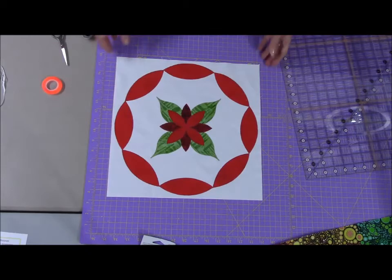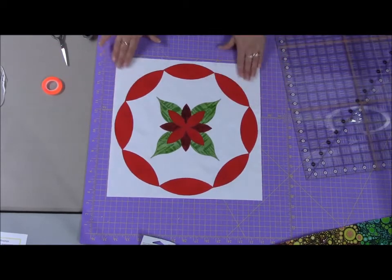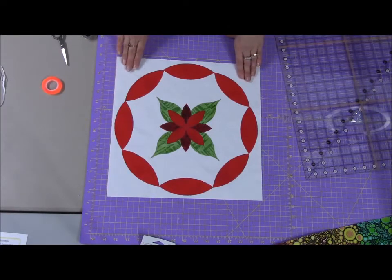Now that is a perfect block. Once we have all 9 blocks trimmed up like this, then we're going to put them together into 3 rows of 3. We'll do that next, and we'll show you which direction to press your seams.